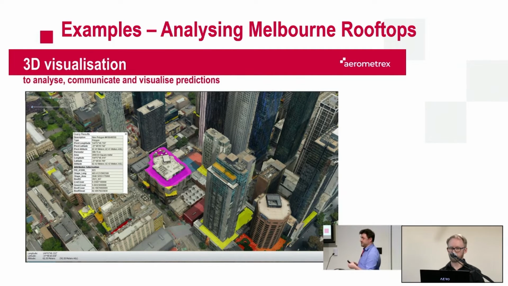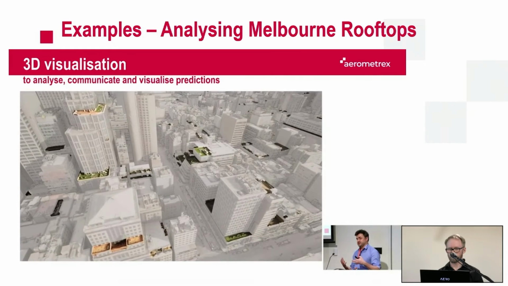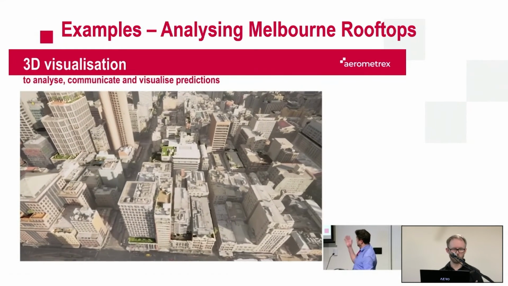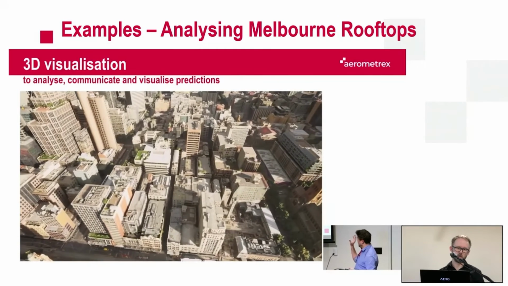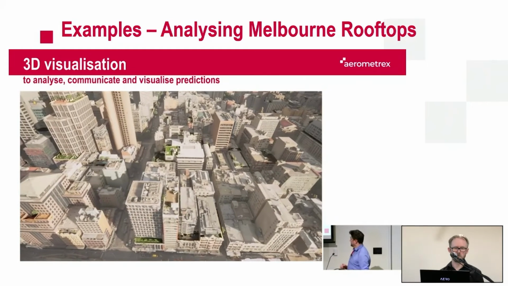One of the other benefits of digital twin is they allowed us to have ready access to that rich data. And in this example, we've got some work that we did for the City of Melbourne, where they have been wanting to look at urban heat mapping and what impact rooftop gardens can have on reducing some of that heat island effect. So this video shows work that was undertaken where we have done some analysis over the existing built form and categorised the areas available for vegetation across rooftops within Melbourne.